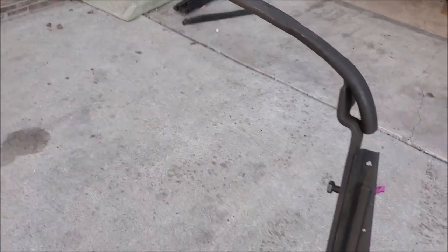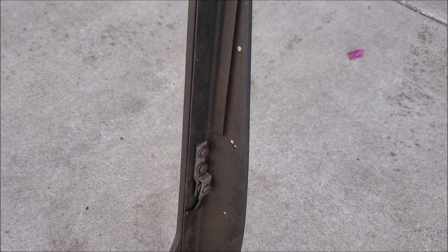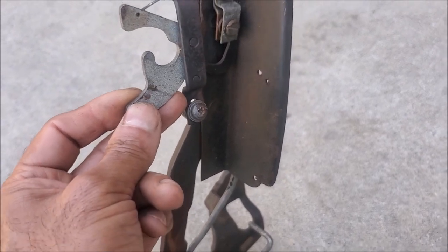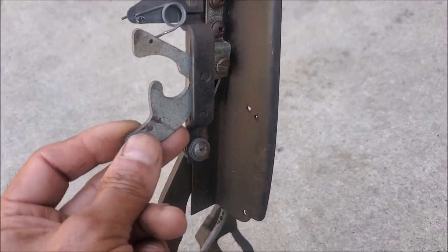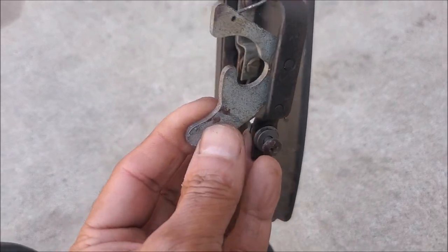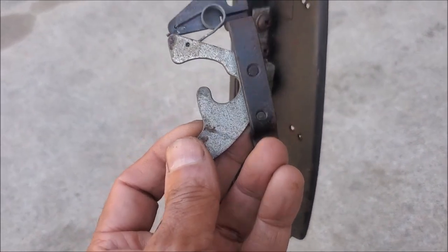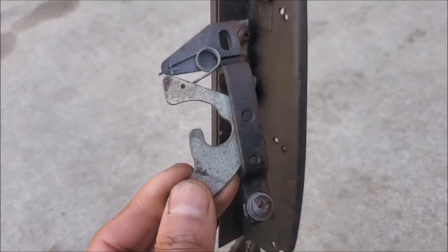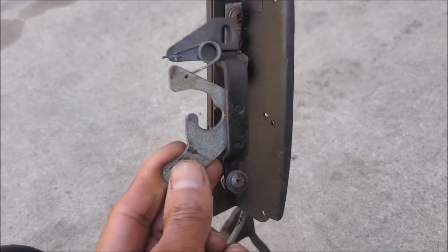The left hand side is missing — let me go and get the catch quickly. So this is the actual catch they replaced on the later Stags; if you wanted to do a retrofit you'd have to drill holes into the frame. Also, if your frame is straight then these work well. Stagweber — Chris Spain used to make decent ones. I think he sold the company to somebody but you can still get them. You can also still get the original ones from James Paddock. But if your frame is slightly bent you may want to consider getting the ones from Chris Spain.